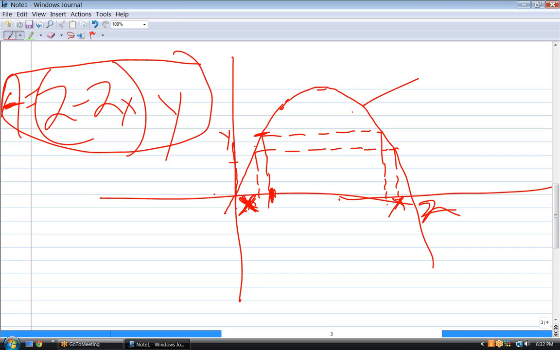Well, you're going to have some formula for this parabola, maybe y equals 2x minus 2x squared, something like that. So you substitute whatever this function is in for y, and then you follow the exact same process. Differentiate it, set it to 0, solve for x. I haven't seen too many optimization problems where you can have 2 different solutions. There's always exactly one spot where this rectangle is the maximum.